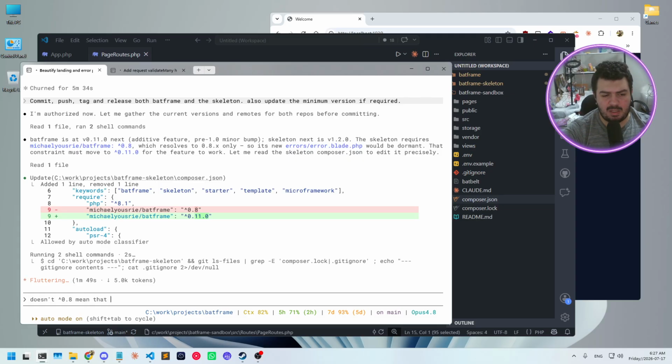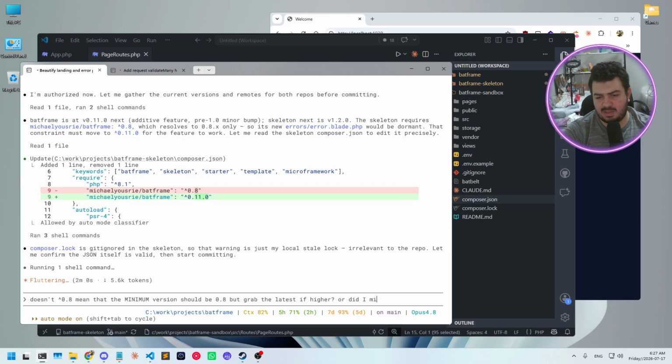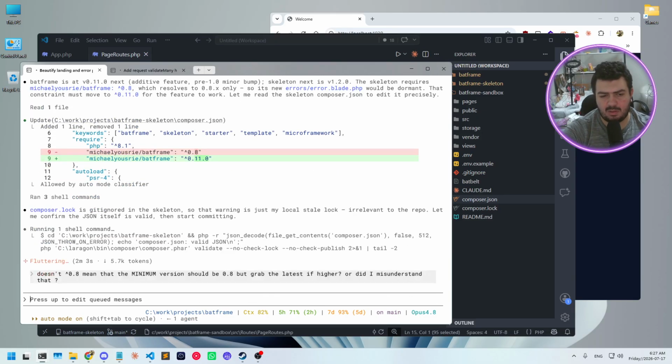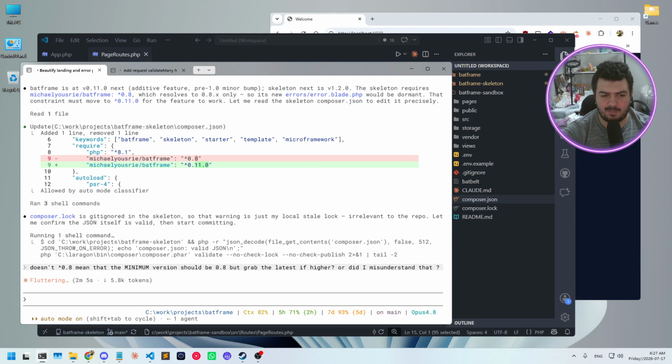Doesn't that mean the minimum version should be 0.8 but grab the latest if higher? Or did I misunderstand that? I thought that's what it meant. Composer lock is gonna be ignored in the skeleton, so the warning is just my local stale lock, irrelevant to the repo. Okay.